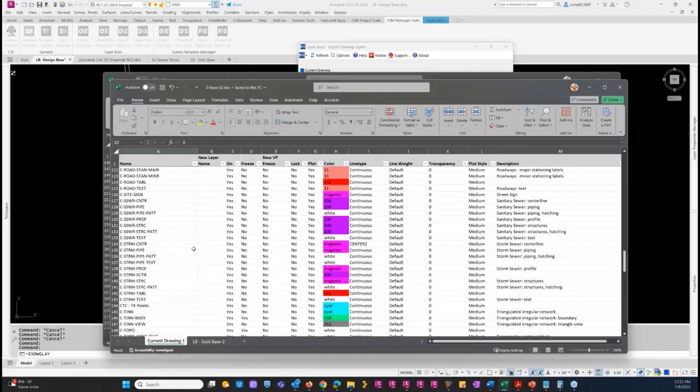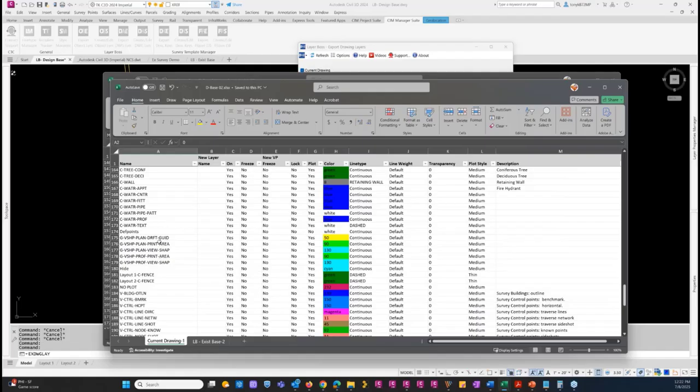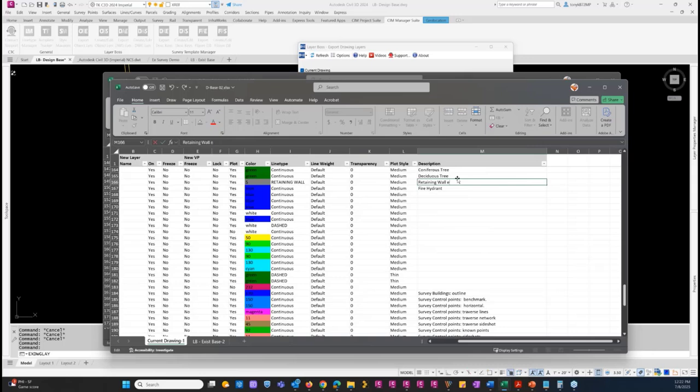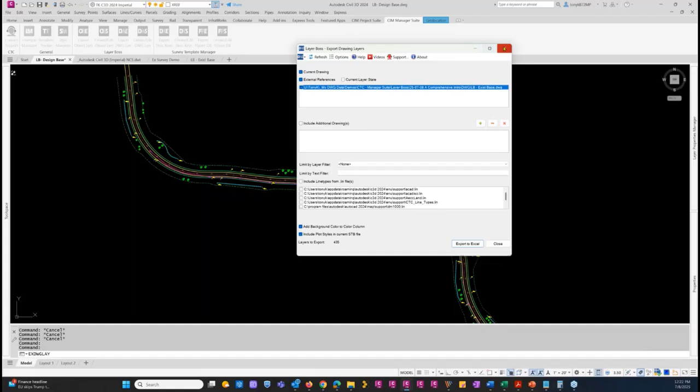So I could have exported that from that drawing as well. Let me do it this way. So there's a lot of different ways we can do this. Let me change it to 5, and I'll put existing here. Okay, let's save that. I'm going to close this one. Leave that one open. So let's come back to our import.